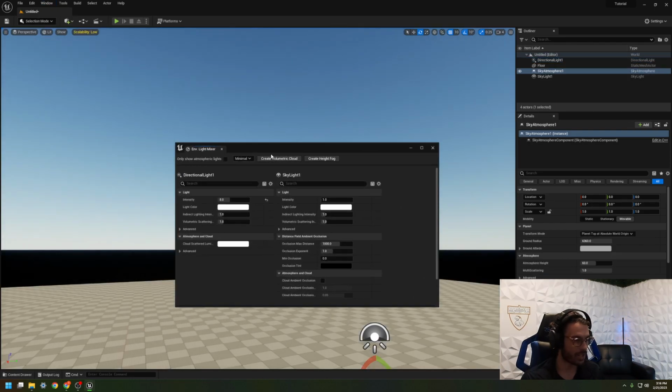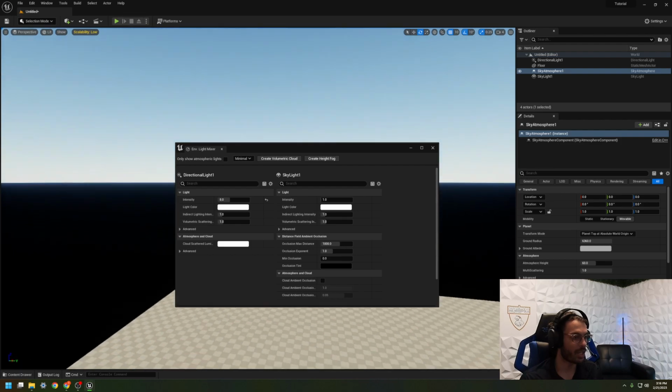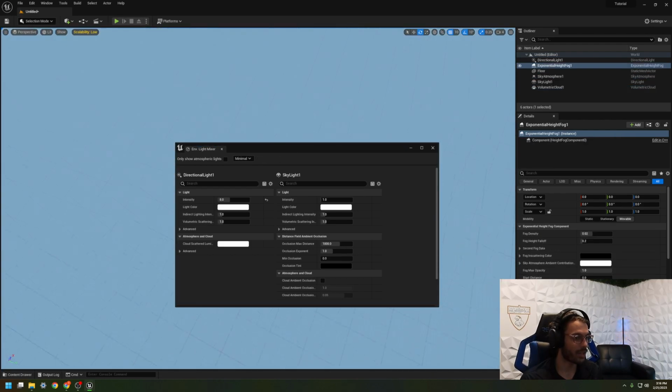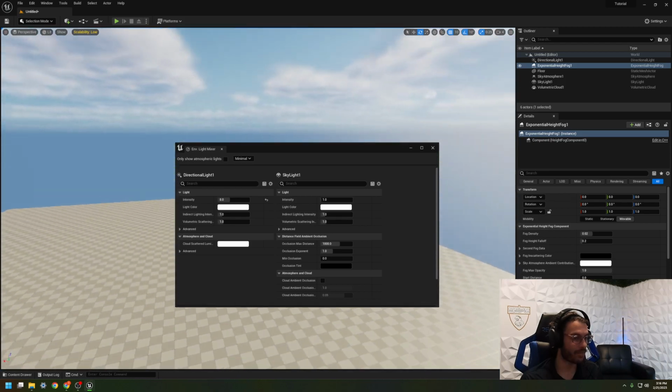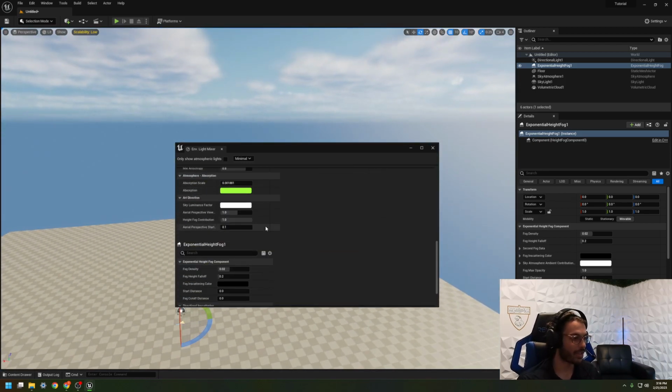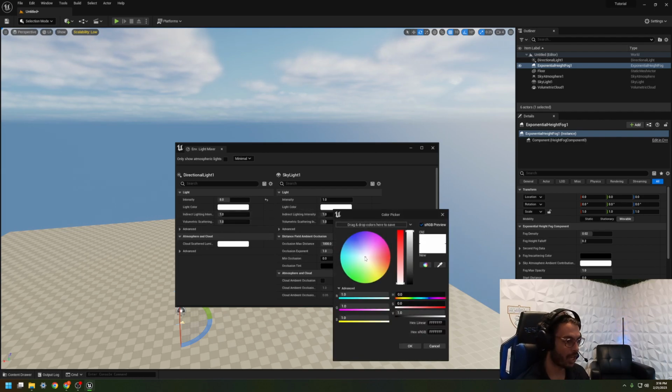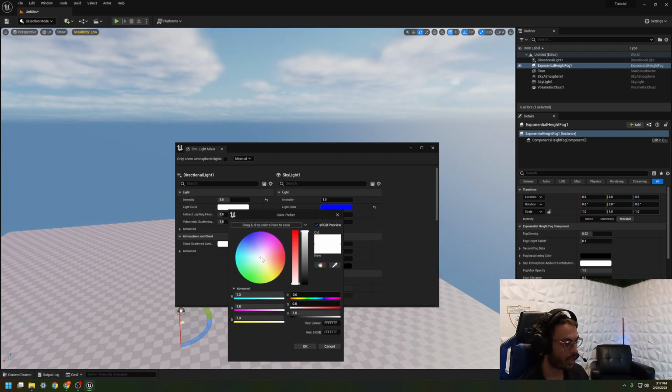You can also create a sky atmosphere. This is now going to be that actual color, and then if I create the height fog as well, that's going to be this bottom right here. And just like I said before, all of these things are right here, and you can edit them and mix them up and move them around a little bit. As you can see, I'm starting to mess with this. You're getting that blue tint now. If I add some light color here, you're really going to get a blue tint, right? Or you can have this nice little red tint, or whatever you'd like.